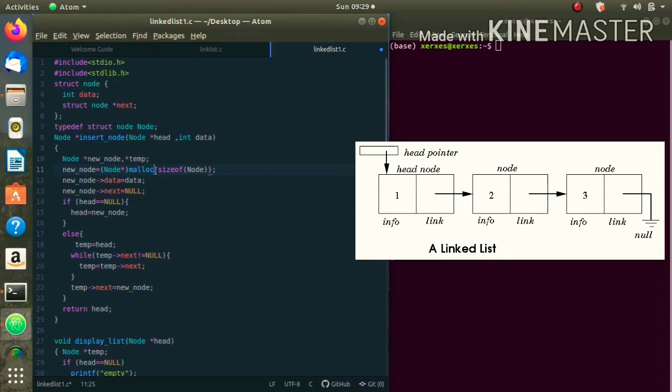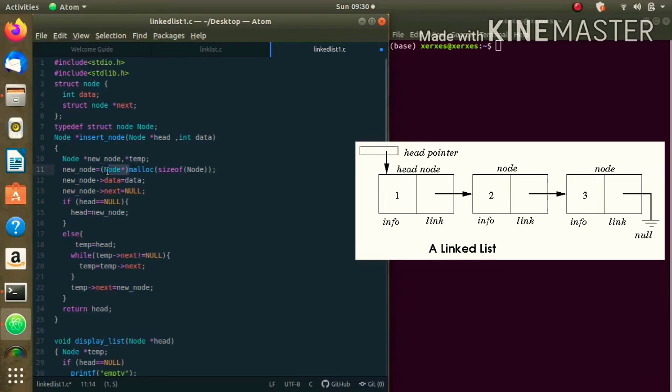This is the type conversion which we want to use. And the size of node is how much size we allocate to the node, the size of the actual node. Then we will enter data in the new node.